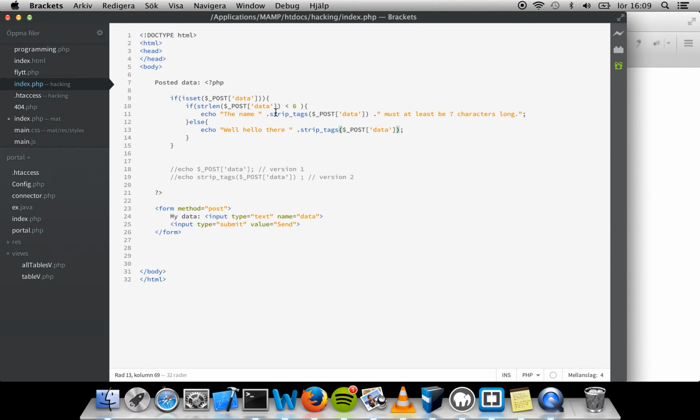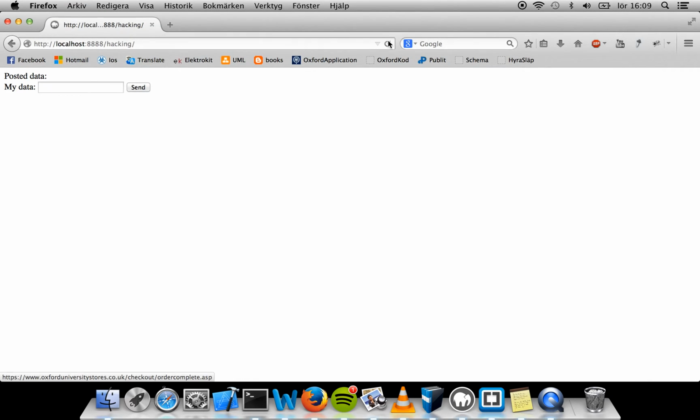Let's refresh the page and try it out again. Let's insert some CSS, and bam, as you can see, the script tags are removed, and the text is just interpreted like text, just as it should be. So that's the most basic thing, how you secure yourself against XSS attacks.